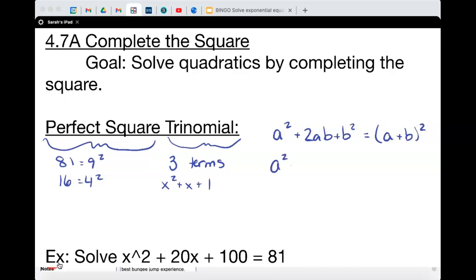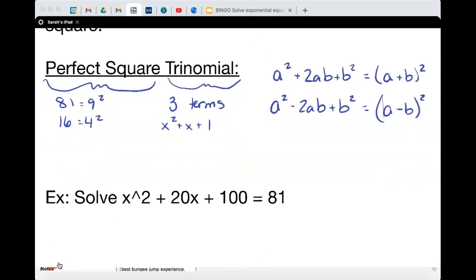We also had the subtracting version. Same thing, the first and last were both perfect squares. We should be able to recognize perfect squares, and then it factors to be (a minus b) squared. Most of us probably did the AC method or just factored it. Didn't recognize perfect squares. Now you kind of have to. You're forced to. So, the first example is going to lead us into what we're going to call completing the square.